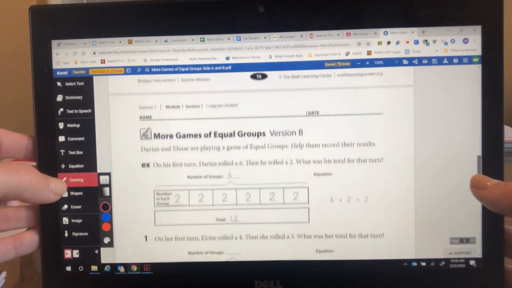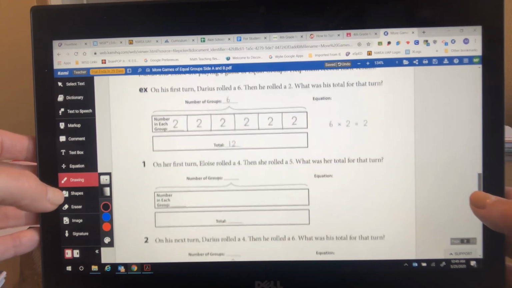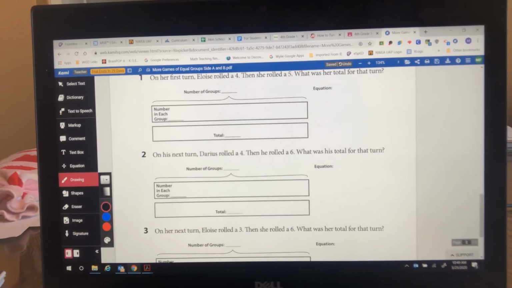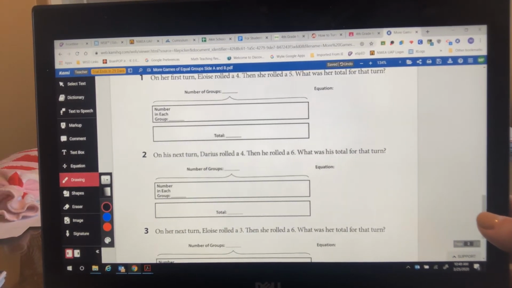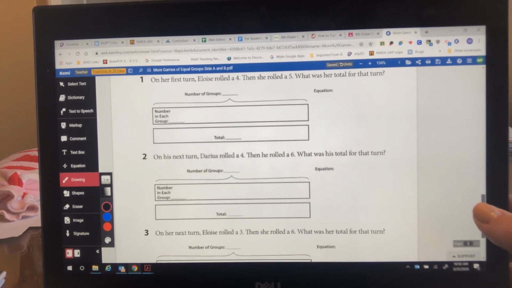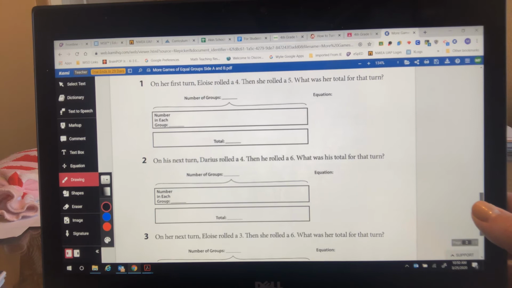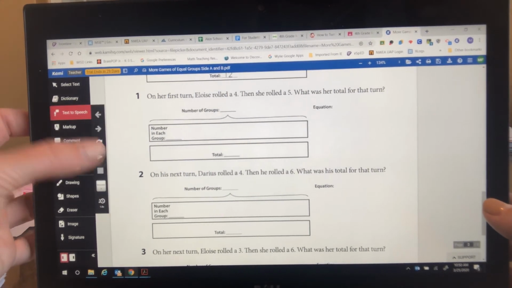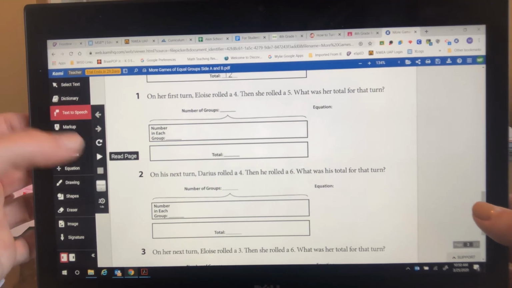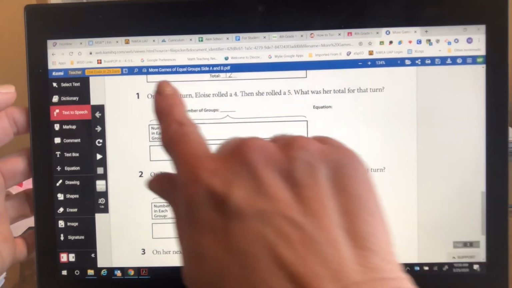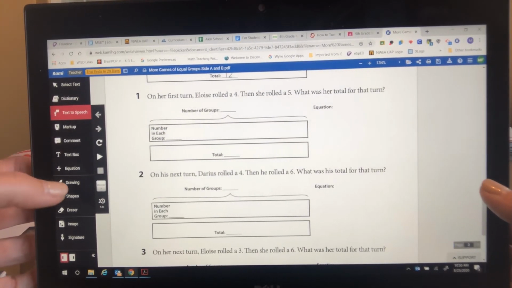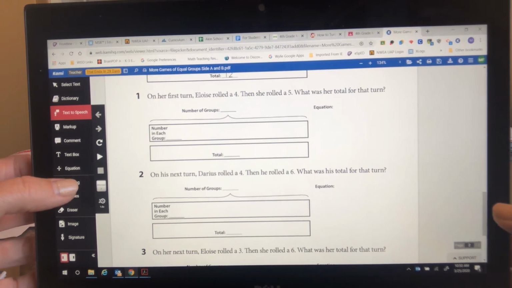Boys and girls, for the remainder of this assignment, side B, you have got 3 problems to do on your own in just this same fashion. Have a parent read it if you need to, or a sibling. It does appear that we have a text-to-speech box here that you can have it read the page. I have not figured out how that part works yet. So while we are learning this together, go ahead and have someone read it for you.